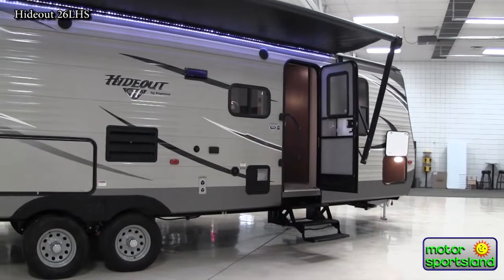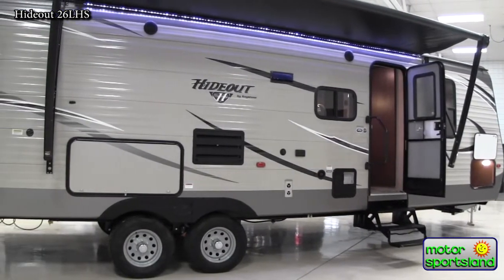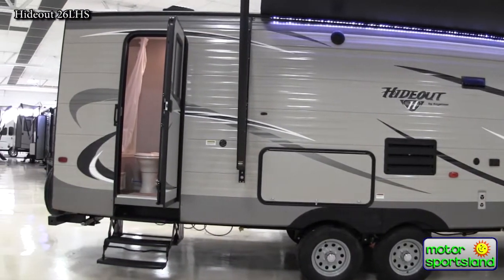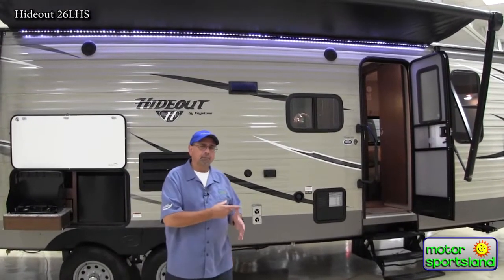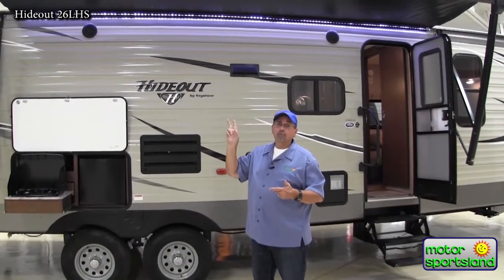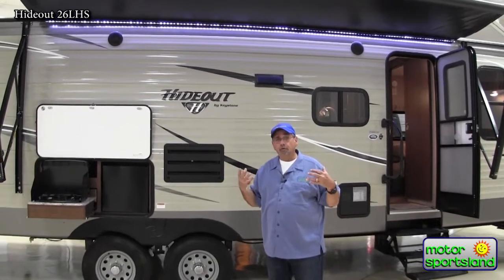Another thing that makes the Western Build really special is the one-piece flooring they use — it's marine grade permaflex, and it carries a 25-year warranty on the floor. So in addition to my one-year bumper to bumper, two to three-year appliance, and my 12-year full walk-on roof warranty, I've got a 25-year floor warranty.